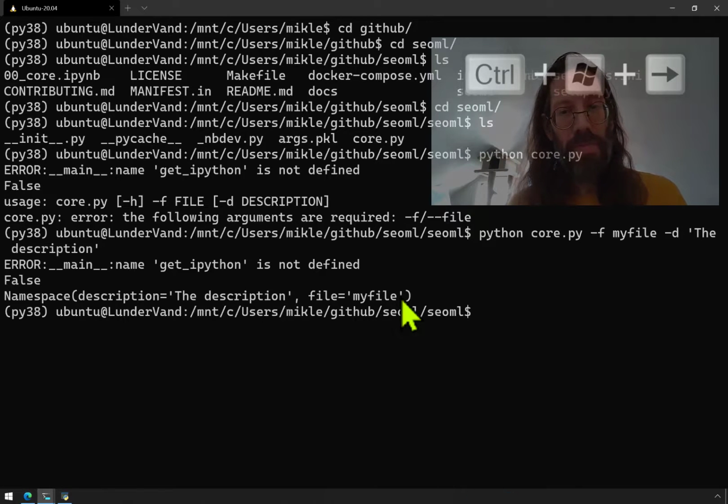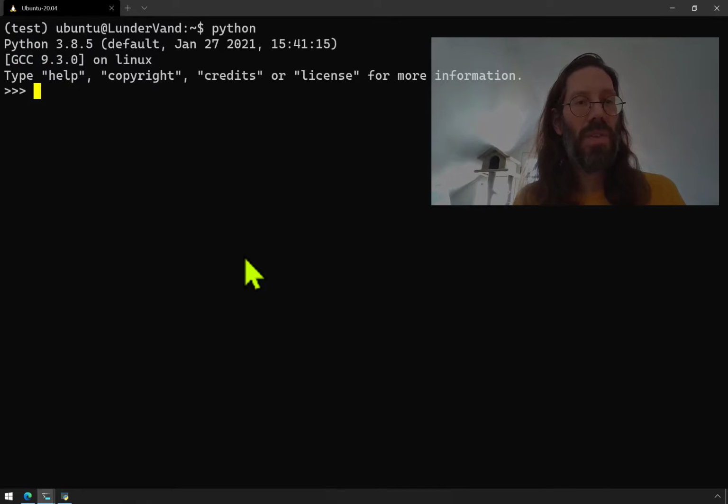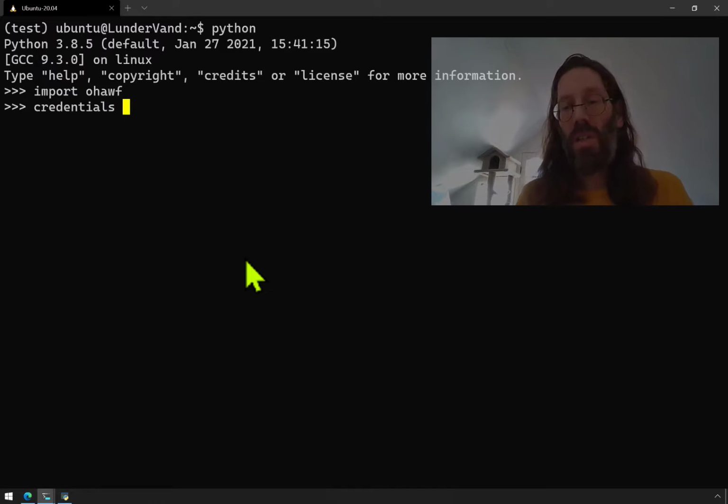So we just ran Python from the virtual environment that we pip installed OAuth into, so we can import OAuth, right? So we imported OAuth. We've got the object there. Now we can say arbitrary variable name. I'm going to use the word credentials for convention. We use our package name.